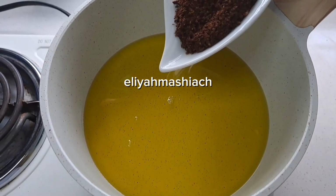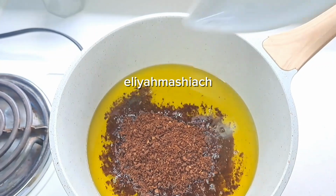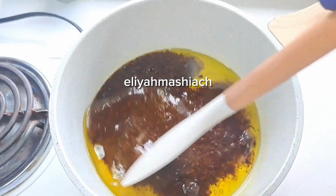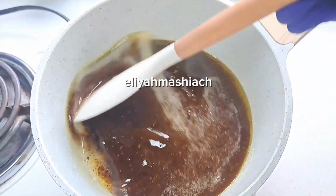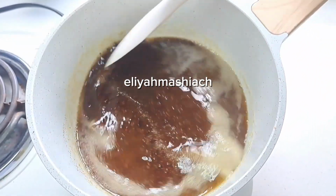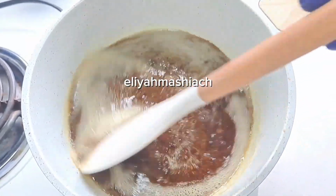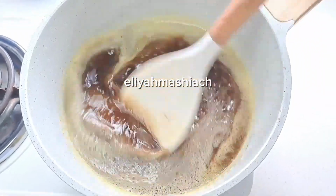The next step is to add the half cup of finely ground cloves to 1 cup of olive oil. Remember, what we are making is a potent clove oil that has amazing benefits for your hair, your skin, and your overall health and well-being. While doing this, ensure that you stir properly on medium heat until it starts to change color and texture. Then you turn it down to low heat. It is important to continue stirring to ensure that this formula is properly infused and that it does not burn.